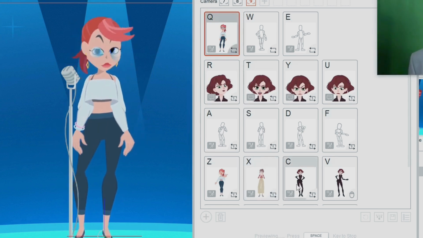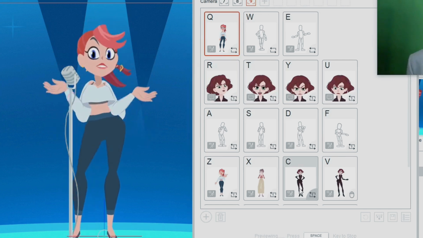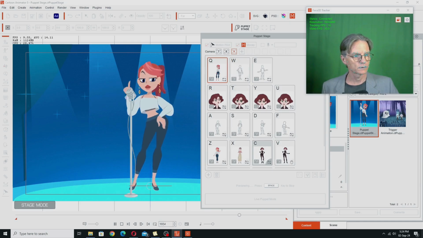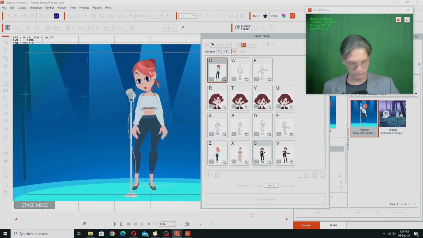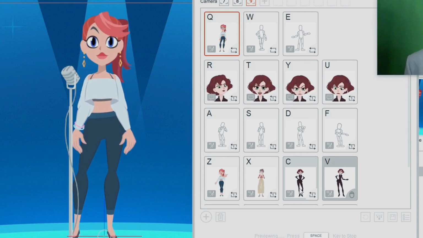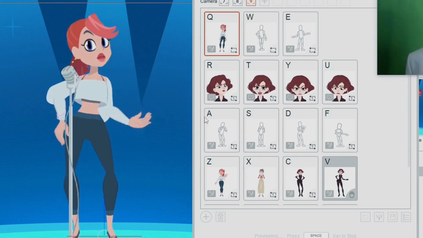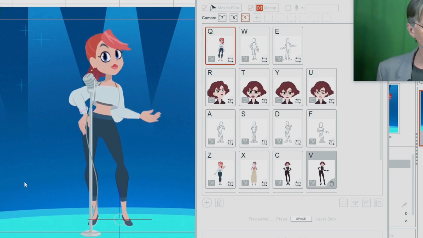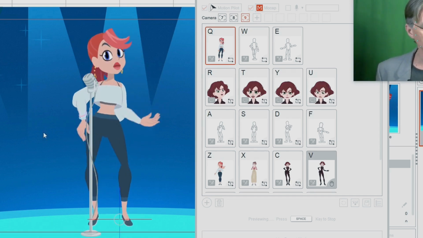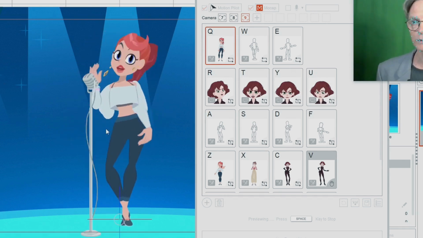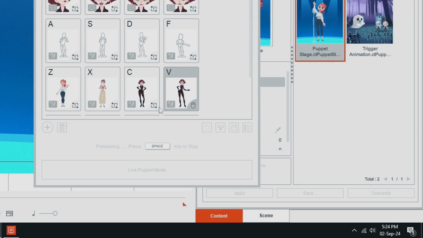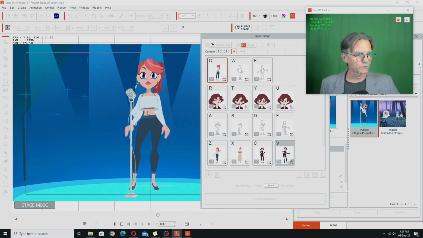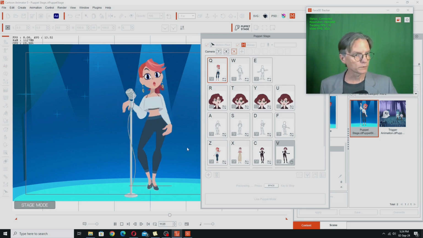So you can see how you can do complete animations. C key, sort of telling you off. And then the V key. V key, you'll notice the V key has got a little mouse icon in the bottom. That means when I move the mouse around, the whole character, or the action's going to move as I move the mouse, and then when I stop, you can see me moving the mouse. That's what this little icon down here means. It's a mouse activated movement, and that'll just keep happening until I select something else, maybe the Q key.